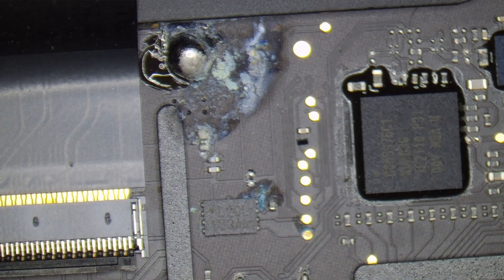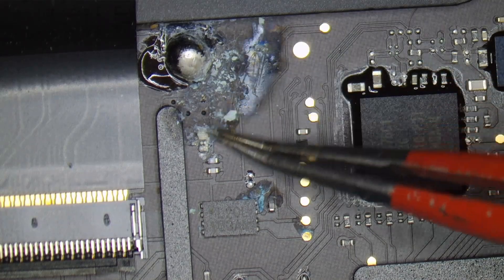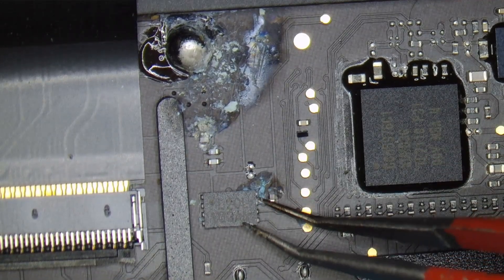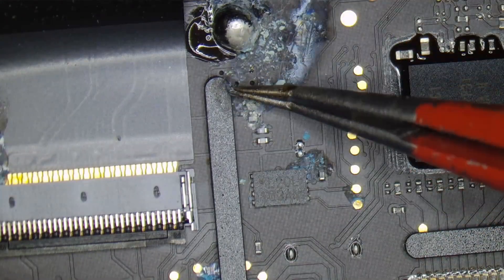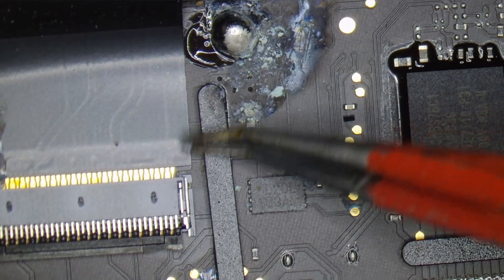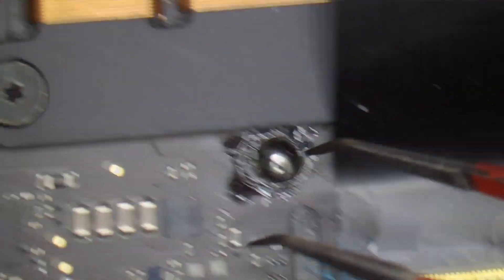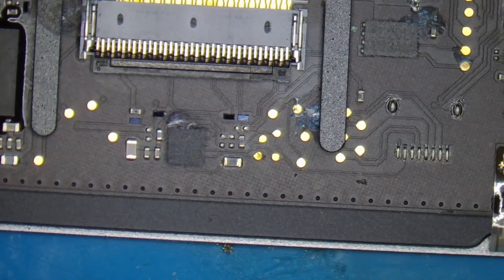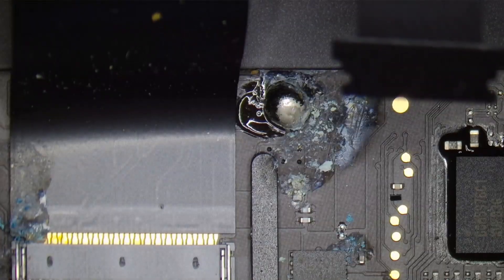Let's analyze each and every component and see what level of damage is caused. There are a lot of components that have been damaged due to the water. In most places it is just a watermark. What I am most concerned about is the connector area — you can clearly see there is a lot of water or liquid damage there. Let's first remove the FPC cable from the connector.